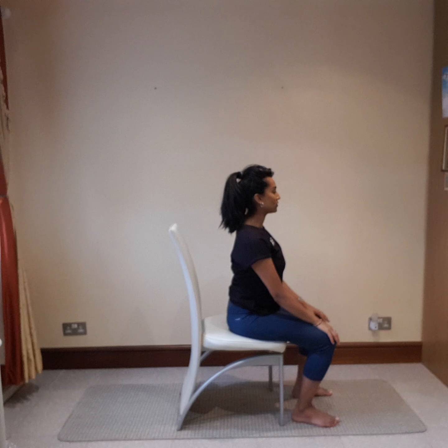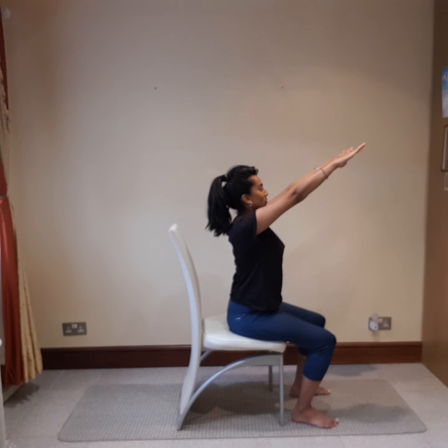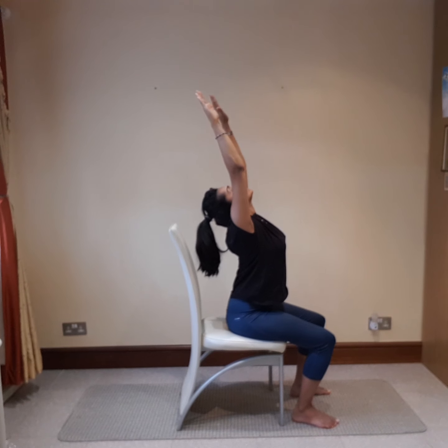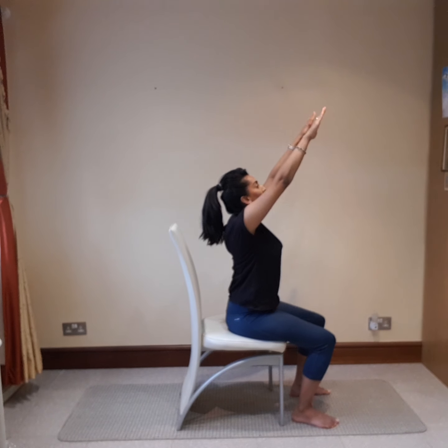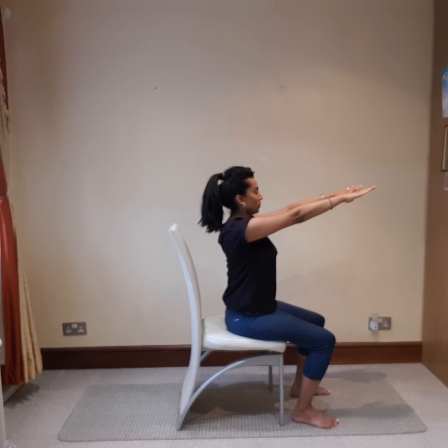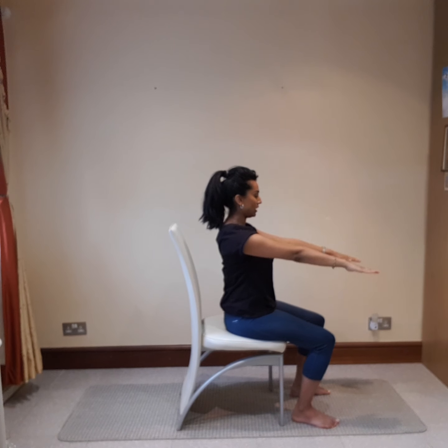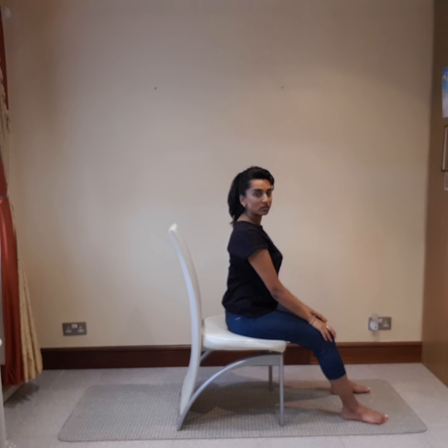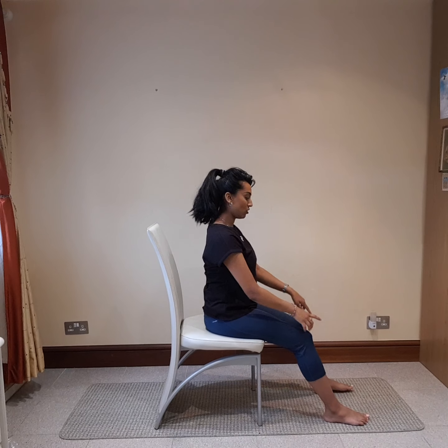So if I show you from the side, you may not necessarily need the backrest for this. We're slowly breathing in all the way up and exhaling all the way down. Keep coming all the way down, okay? And this time what we're going to try and do is bring our legs a little bit further out, okay? And we're going to do exactly the same, but we're actually going to try and do a forward bend and try and touch our legs, okay?